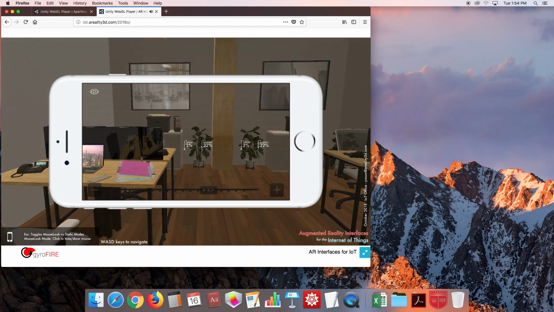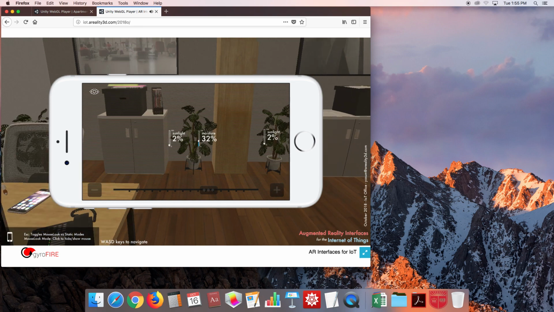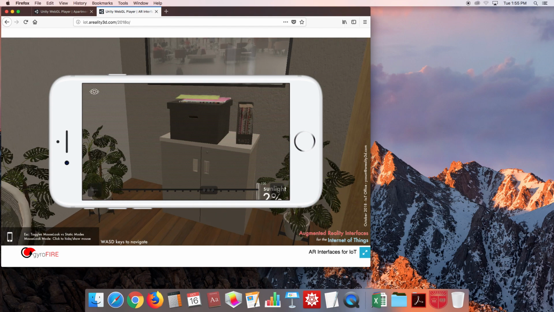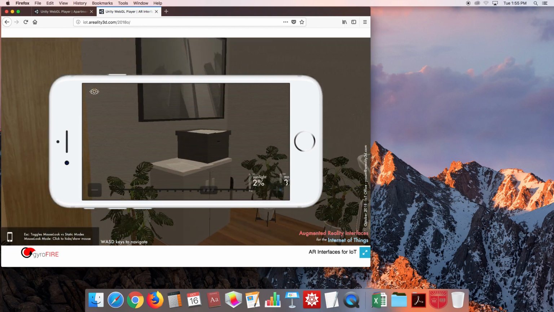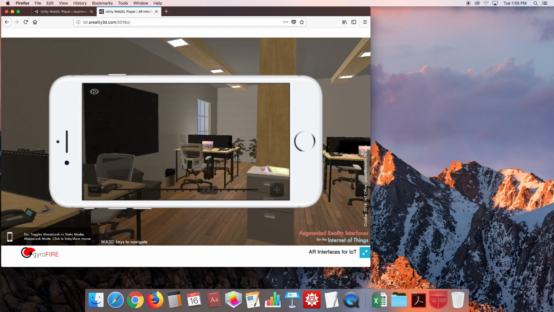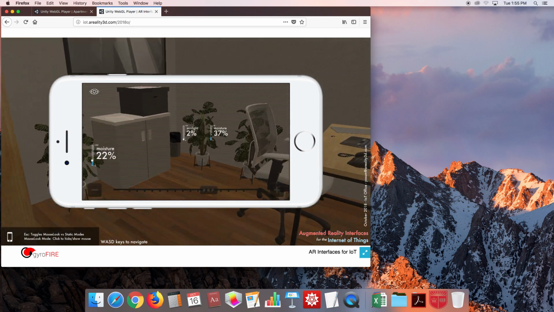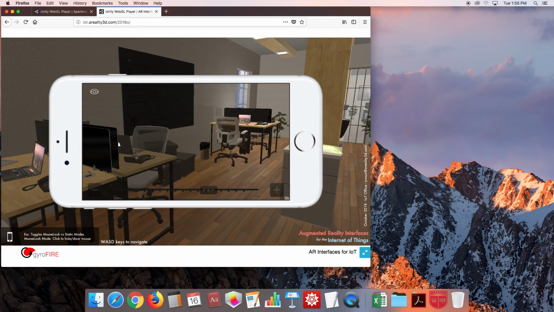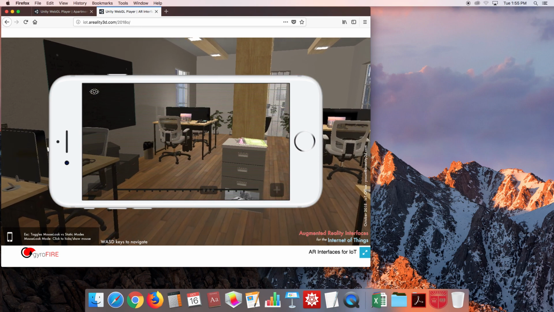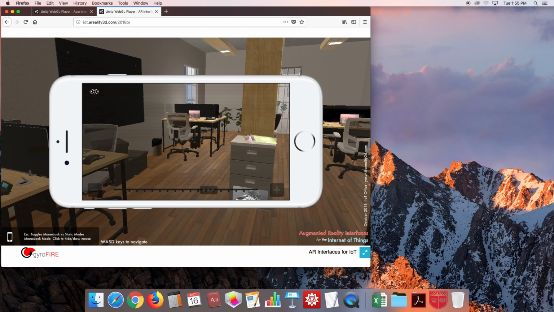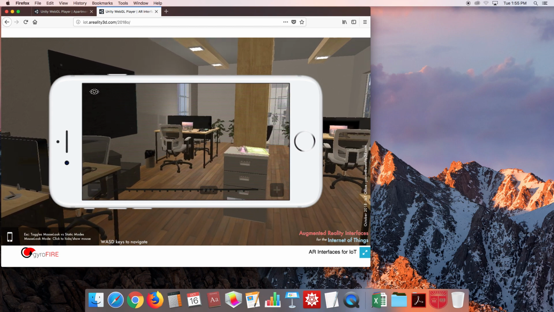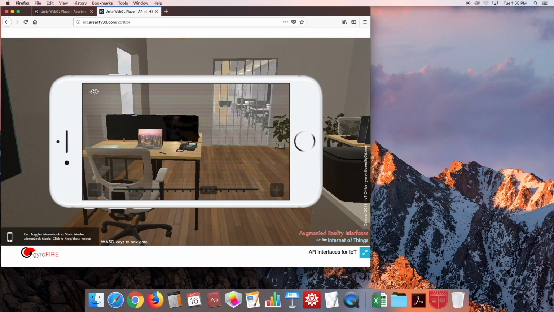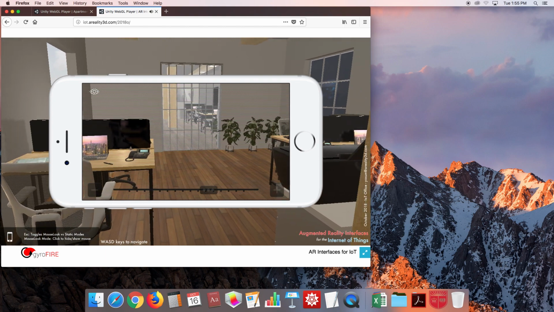So we're looking at your office space, and let's check in on our plants. Whoa, looks like our plants are really low on sunlight. Oh, well, they're in the corner of the room, this dark room. They could really use some healthy sunlight. But this is just one example of an insight that we can make with this data in a visible, tangible manner while walking through our apartment or office space or any structure.